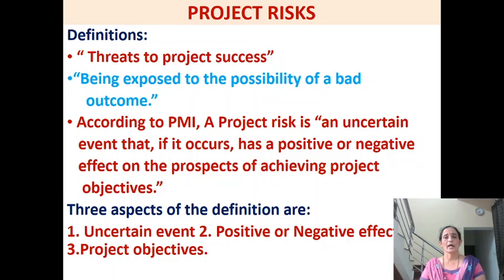While doing project work, an event may occur or an event may not occur. You may be required to face certain challenges or you may not be required to face certain challenges. An event may take place or may not take place. That is called an uncertain event. Say for example, tomorrow it may rain or it may not rain. Tomorrow one may fall sick or may not fall sick. One may get infected by COVID-19 or one may not get infected by COVID-19. Similarly, the temperature may drop down to a certain level or may not. These are all examples of an uncertain event.